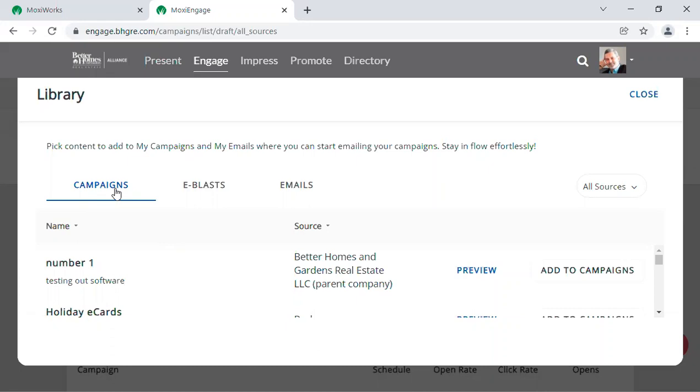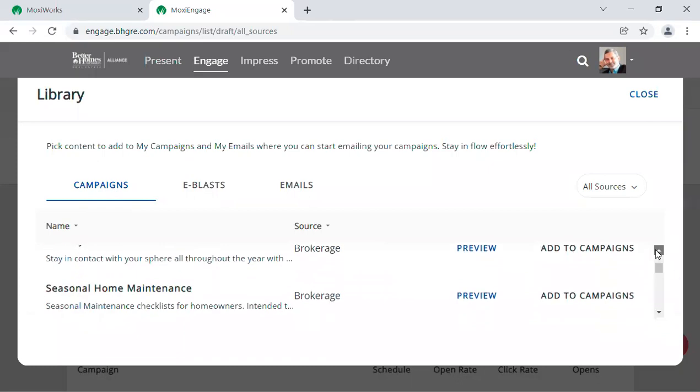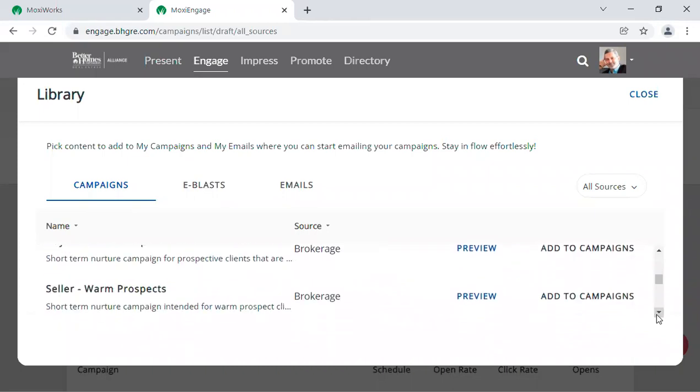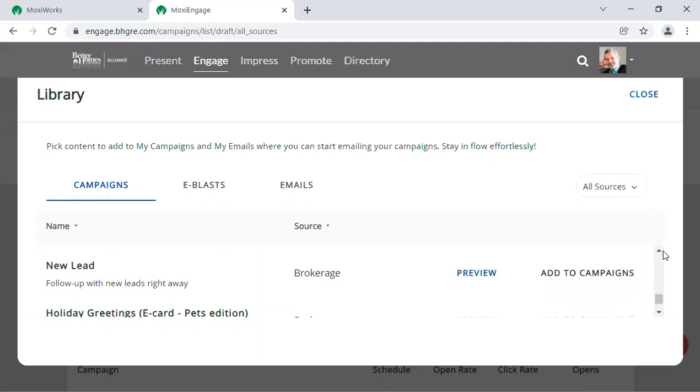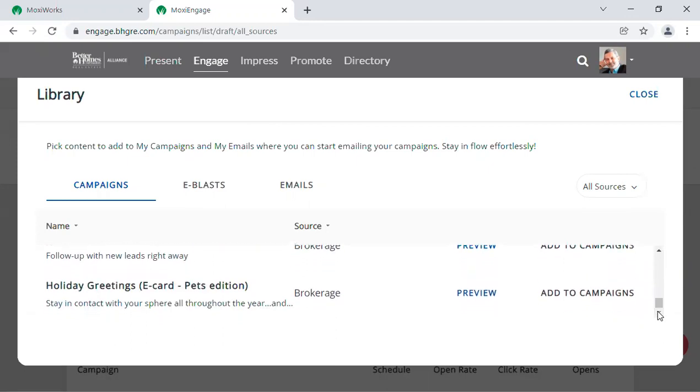So when you push on campaigns, you have all of these that you can't see well because my screen is shrunk down. Holiday e-cards. Well, you can preview it if you want, but just trust me, that's holidays. Seasonal home maintenance, buyer warm prospects, seller warm prospects, recently closed seller, a new lead, holiday e-card edition.